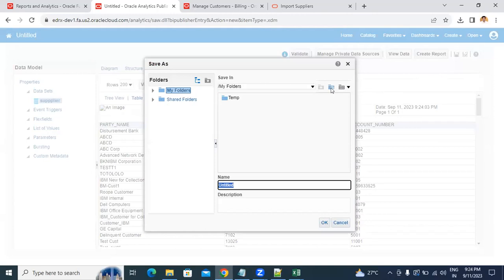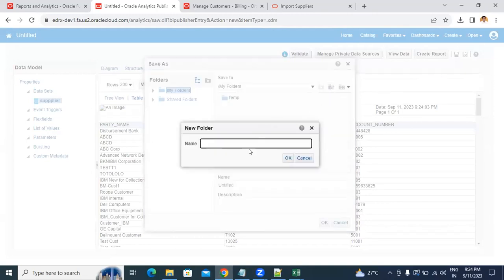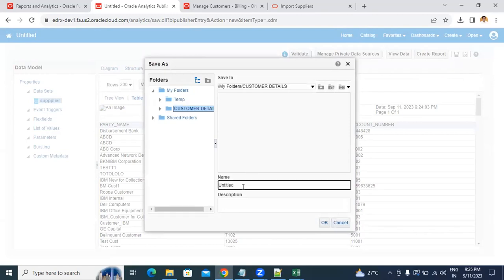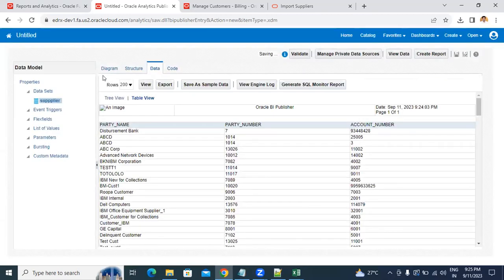First of all, create a new folder, customer details. In customer details, we can give the customer data model. This is a data model customer.